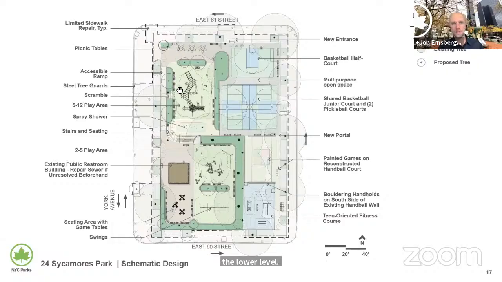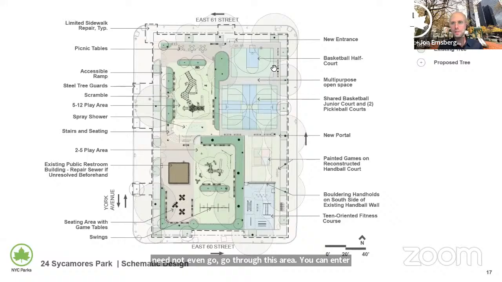And these have now been pulled away from the play equipment into their own kind of area, so that for adults and children it's a little bit more clear where everyone belongs. That just seems like best practice we've found. This area is also one of the ways that you reach the multi-purpose court area. However, there's also a new entrance here, so that one need not even go through this area. You can enter from 61st Street as well.